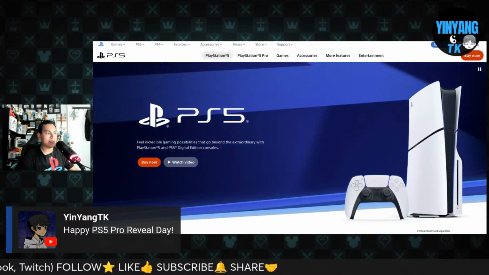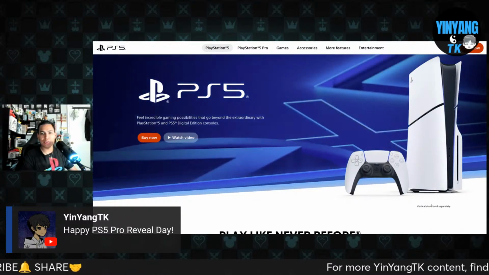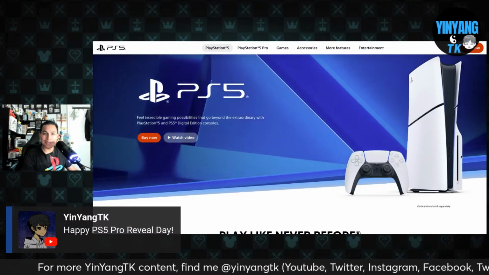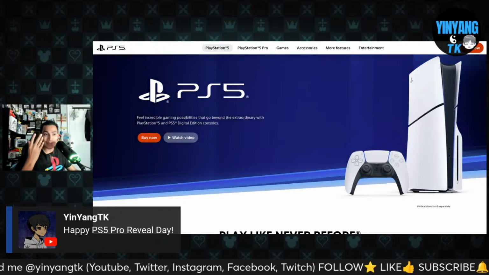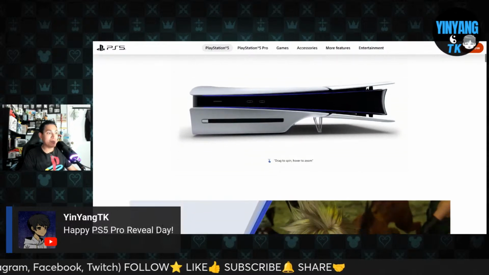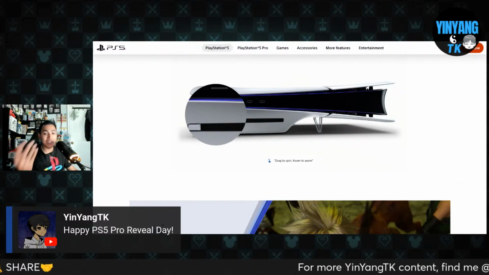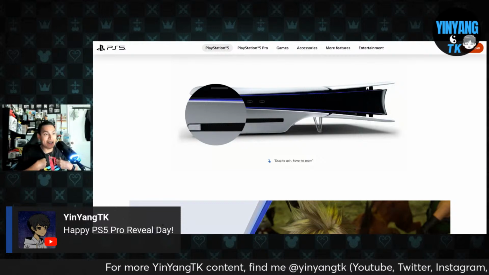See, so this is the PS5, the new version, right? It says the vertical stand is sold separately, so you do have to get that, right? But if you notice here, this little piece on the right, that's the piece that you actually have to buy in order for you to play all of your physical games on the PS5 Pro, right? So this little thing right there, that's what you have to buy in order to enjoy your physical games, especially if you're a big physical game fan just like myself, right?